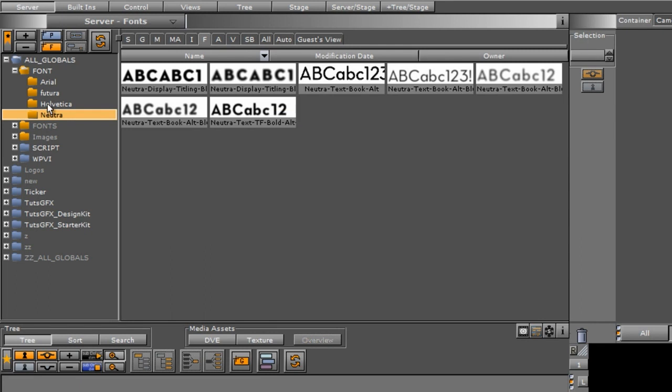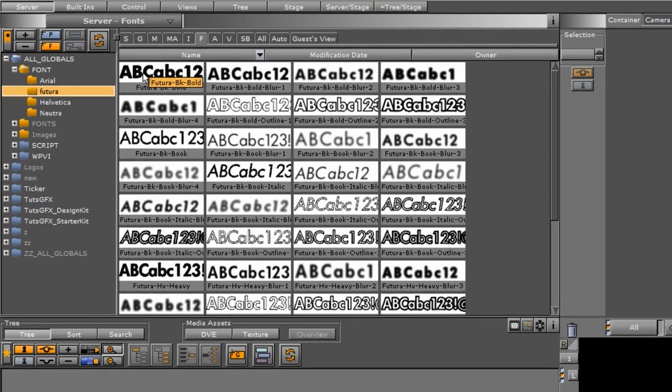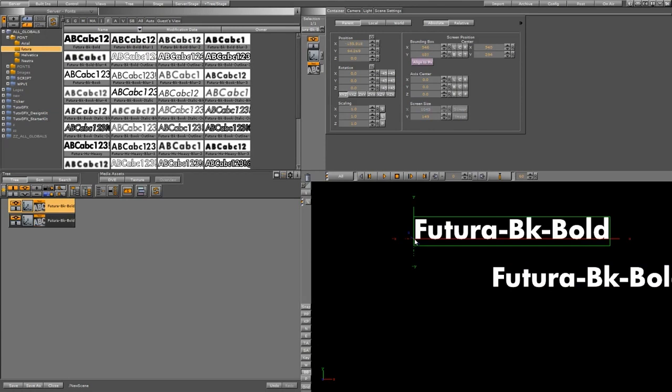If we go into our other folder here, Futura, then you can see that we have more variations of fonts. So not only do we have the various bold and the thin fonts of the individual fonts, but you also have outlines and blurred fonts in this as well. And we'll get into what all of those are used for. So if you don't know, to get a font into your scene, just drag it down into your scene tree, or you could actually take the font and drag it right into the render window as well, whatever you want to do. We'll get rid of them.